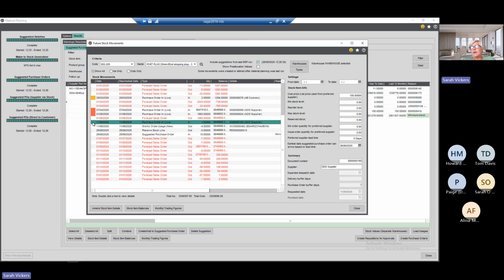So we all remember a couple of years ago when that ship got stuck in the Suez Canal and it caused absolute mayhem and chaos for everybody. How would you keep track in Sage of what's going to happen to those shipments coming in? You can't, is the answer. There's absolutely no place in Sage to keep track of that, is there, Howard?